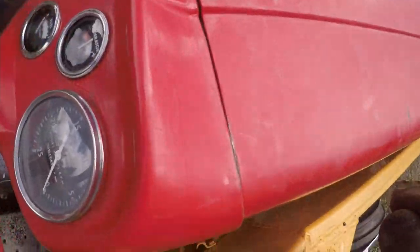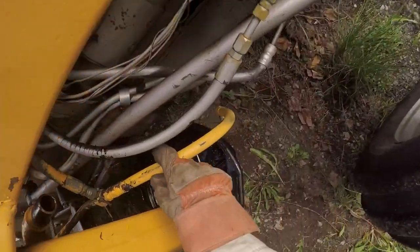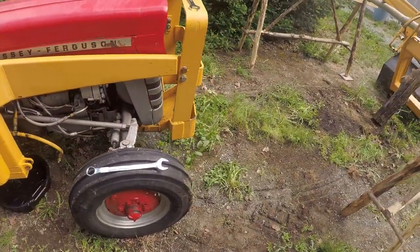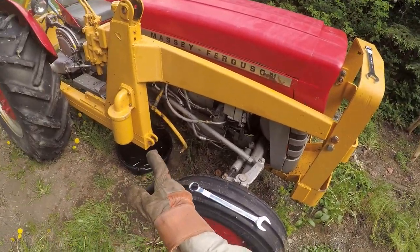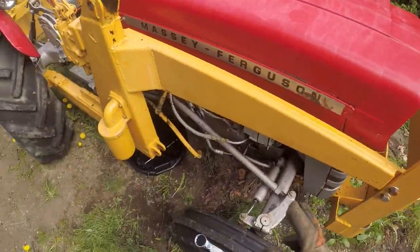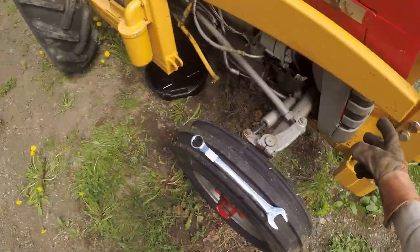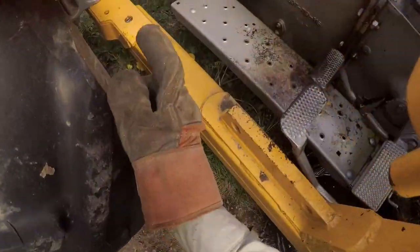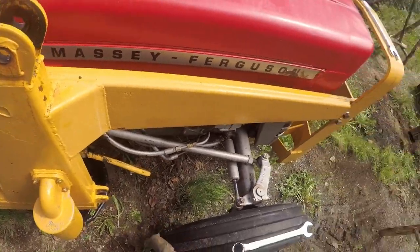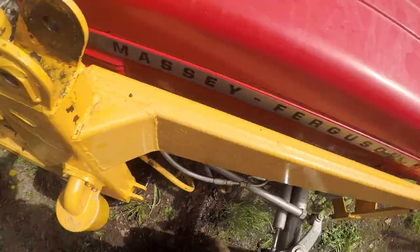Okay, done. That's the hose to the other side. That's not in the way. Okay, so the assembly manual says that the bumper went on first and then the loader frame. So the loader frame has to come off first. The only thing that is attaching it to the tractor are these two bolts and those two bolts on the axle. So we're gonna have to support this somehow so that it doesn't have all the weight on those back bolts there.